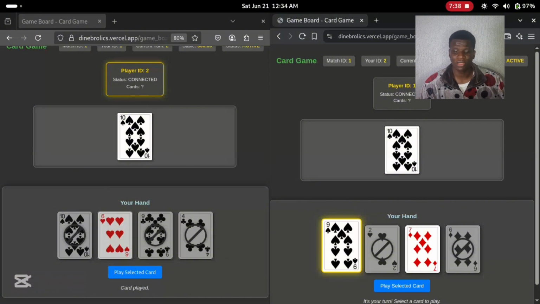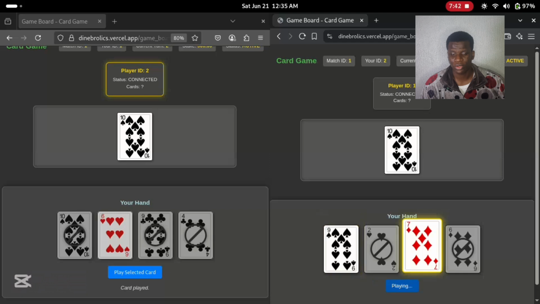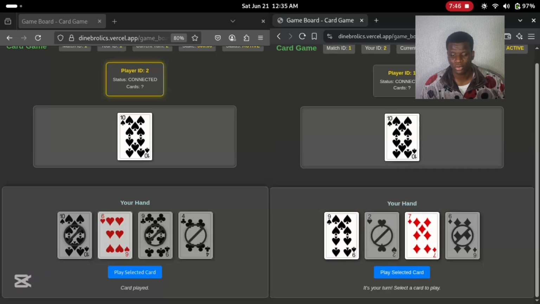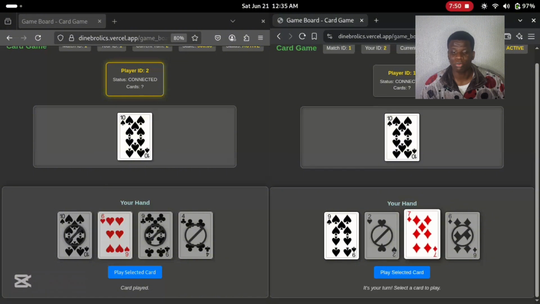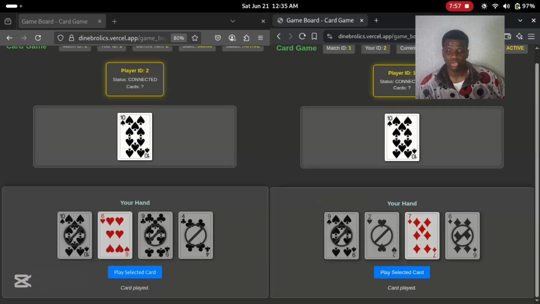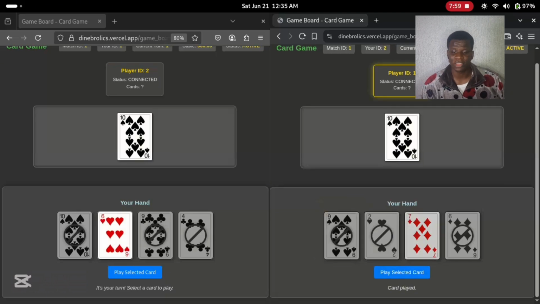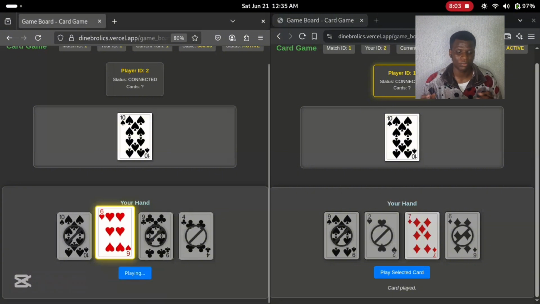So let me show you this. If you have this card and you want to play something else, the game restricts you from making that move. You can see this card has not yet been played, so you must play that particular card that matches this suit. So you have to play this 9. We've played the 9, and the 9 was lower, so the table was not updated. So now this guy can drop his final card.